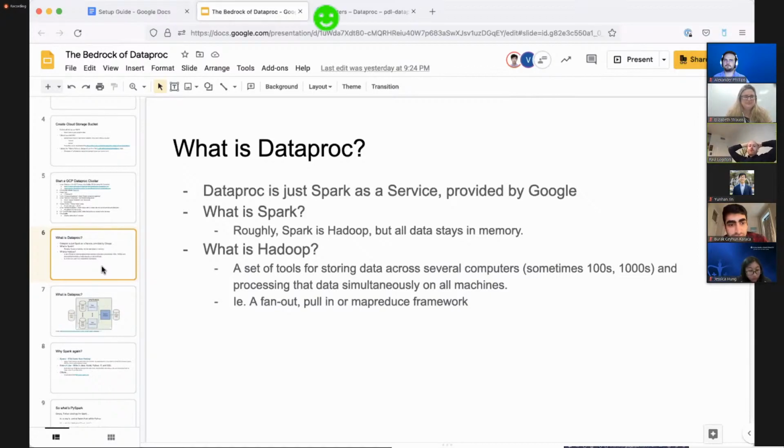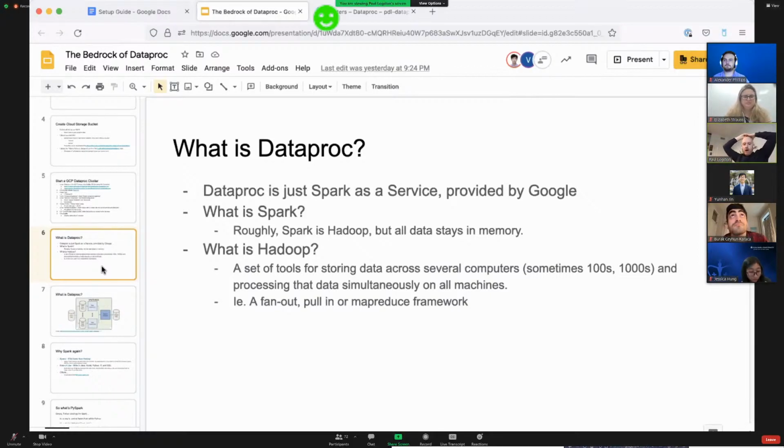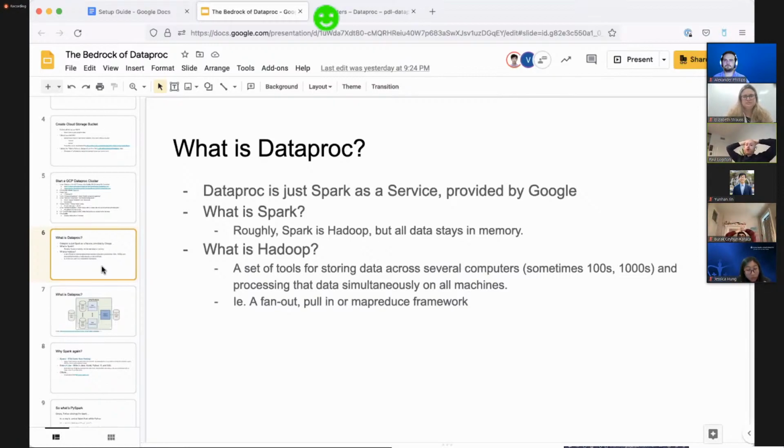Hadoop was this tool created back in the 90s for fanning out an operation over a bunch of worker nodes so that you could do this massive scale data analysis efficiently in a reasonable amount of time, right? So it was in the 90s when we started to get this really big ballooning amount of information, right? Back in the 90s, it was probably laughable compared to how much data we have today. I think like all of the information ever created by humanity, most of it was created within the past 10 years or something like that. It's something insane, right? A huge amount of data was created over the past few decades.